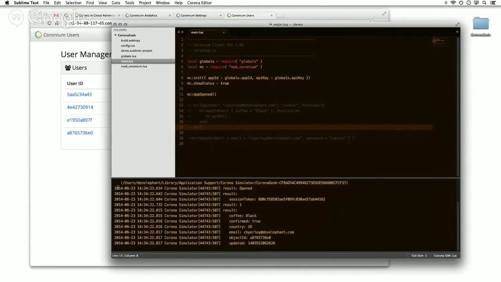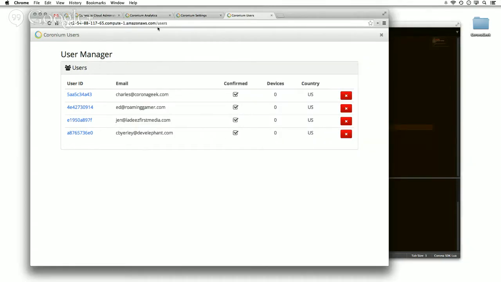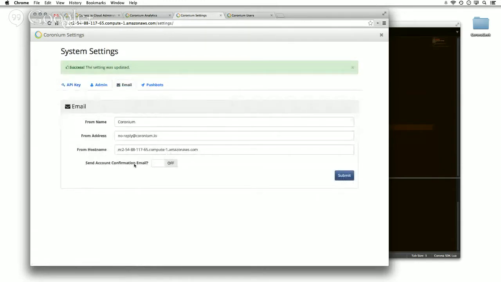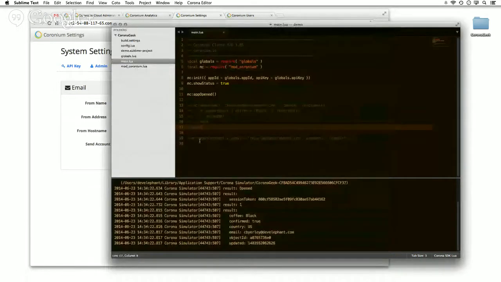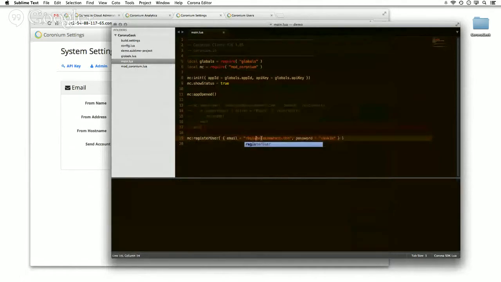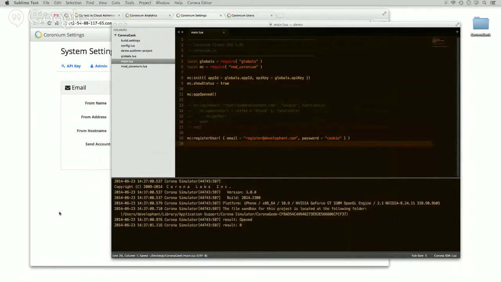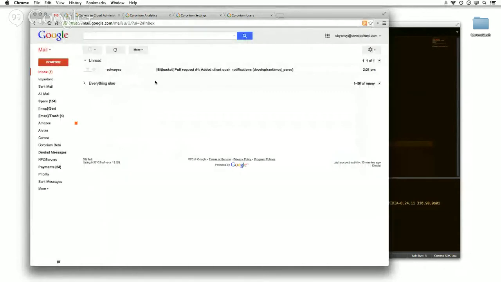So we have registered users. Let's look at the other process. This is through the settings here. I'm in my email again, and I'm going to go ahead and turn on the account confirmation stuff, and we'll update that. So now if I add in a new user here, let's try one. Let's do register. I'm saving that up, and I'm going to go ahead and refresh that, and then I get my call out here. I should, in my email, oops, that's somebody else here.